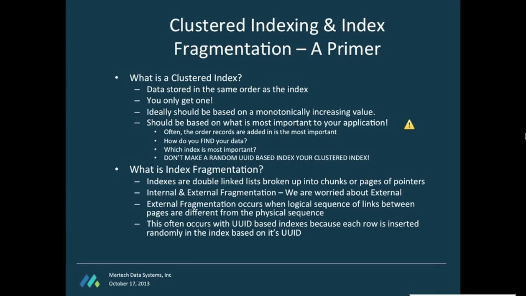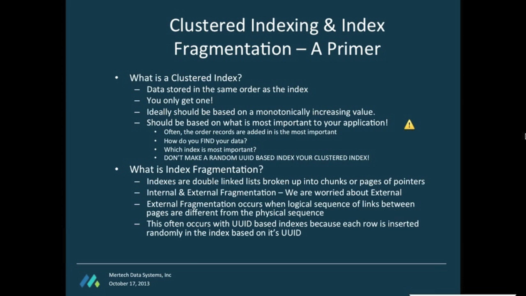But I can tell you, whatever you do, what you don't want is to have a random UUID column as your clustered index. What ends up happening then is you end up with high index fragmentation, and that is a bad thing. So now we move on to index fragmentation.